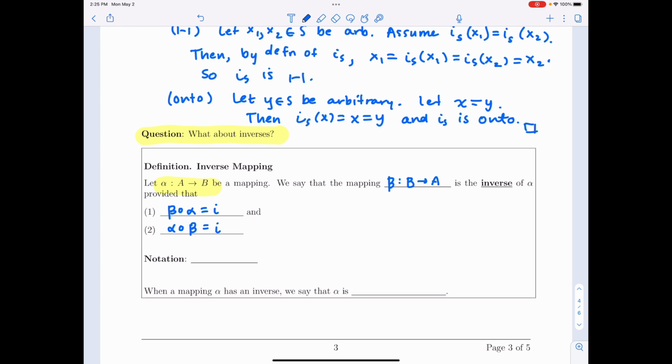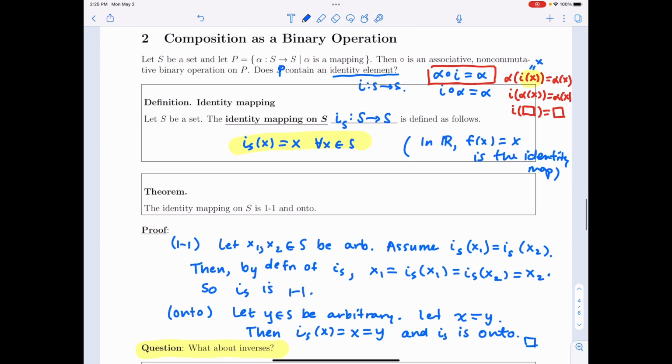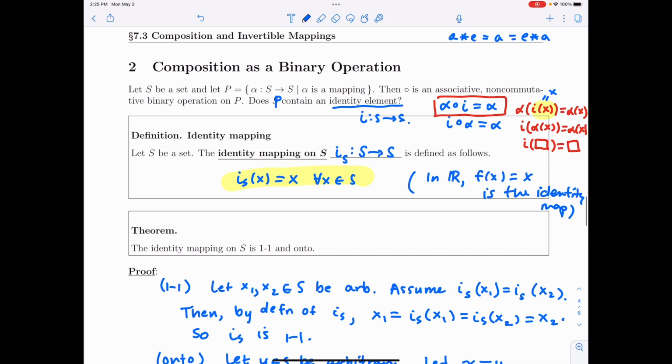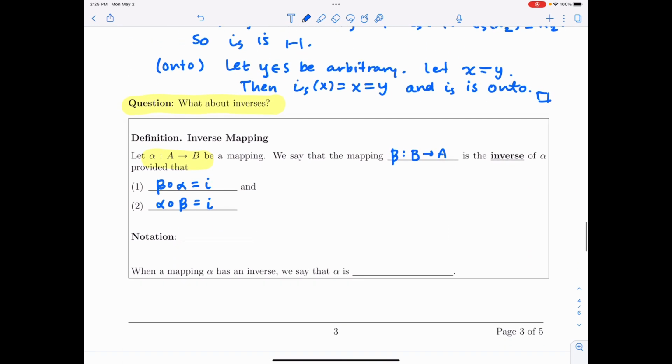Now we need to think a little bit though about the identity map on which set. If you remember this notation that we used up here, we said that the identity map is I sub S. It accepts values from S and outputs values in S. So I would invite you to think for a moment, pause your video. If I look at beta composed with alpha, what type of element does it accept and what type of element would it be outputting? Can you use that to determine which set beta composed with alpha is the identity on, and which set alpha composed with beta is the identity on?